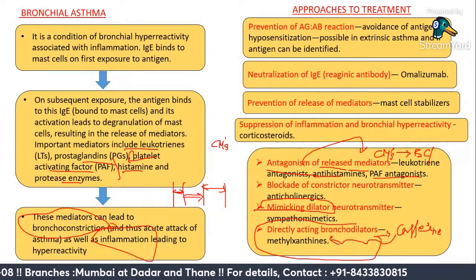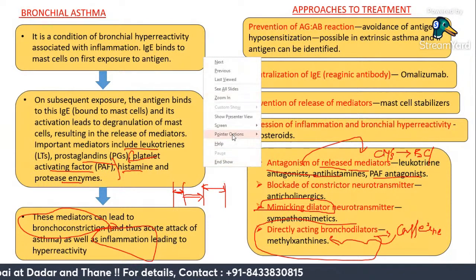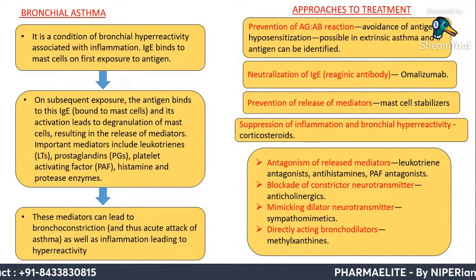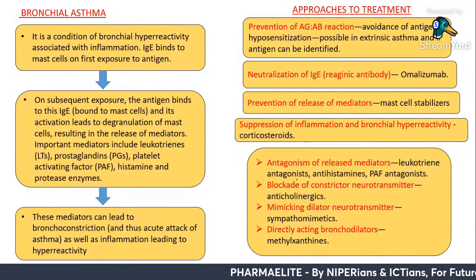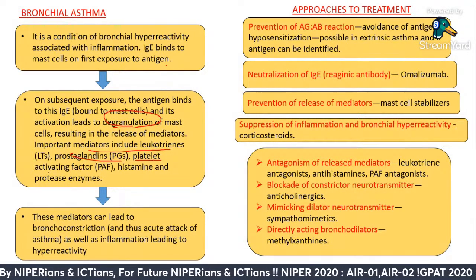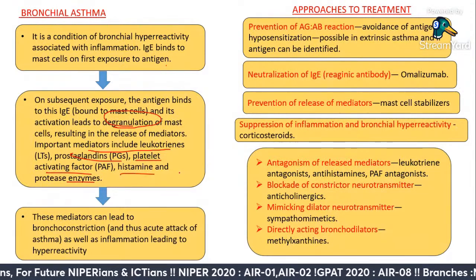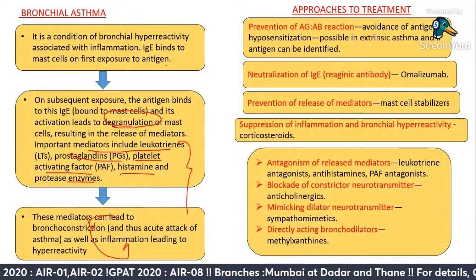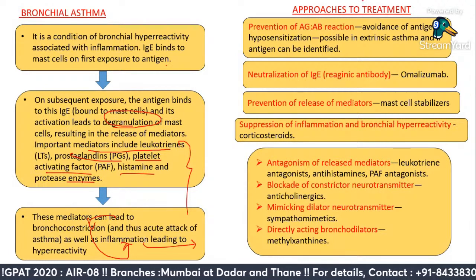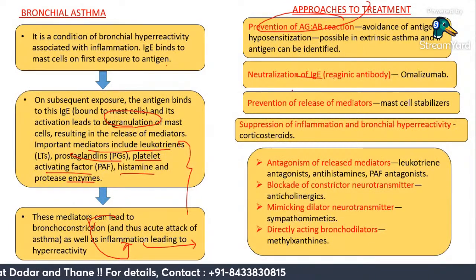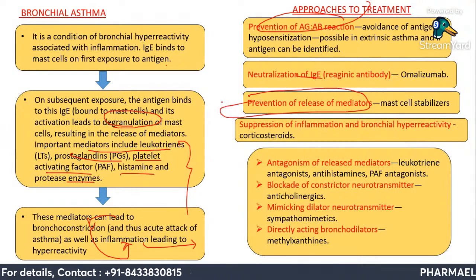Crystal clear. Do you think you need to highlight anything on this particular slide? I don't think there is a need to highlight even one statement out of this entire slide. Everything is linked to each other. How it is working: first the antigen and antibody combined on the mast cell, then the mast cell broke down, due to which chemical mediators, leukotrienes, platelet activating factors, prostaglandins, histamine and protease enzymes were released. Because of these chemical mediators, bronchoconstriction happened, because of bronchoconstriction inflammation happened, and because of that asthma happened. Now if I want to prevent asthma, then I will prevent the antigen-antibody reaction and neutralize the antigen.